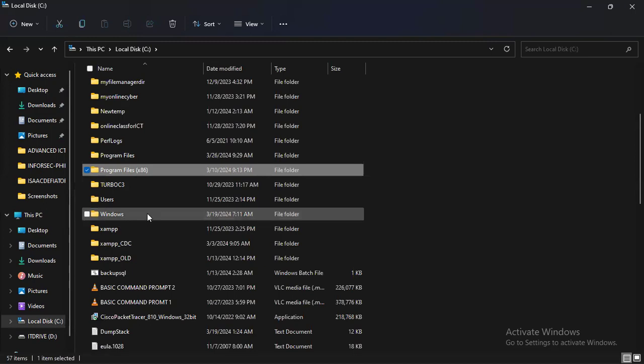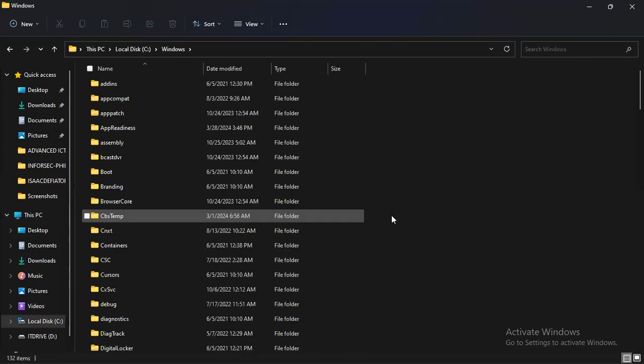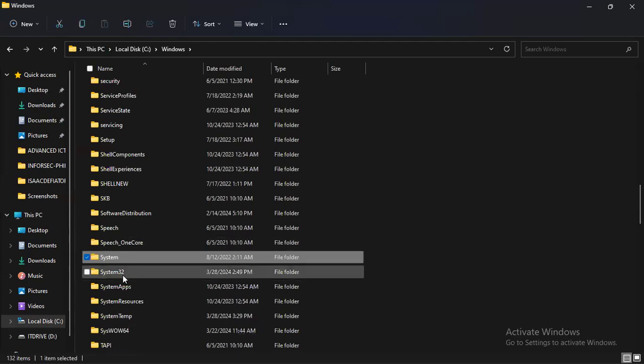Now you can see Windows. This is where you have your system files. So if I type system, you can see we have system here, and then we have system 32. It's the same as what I showed you, program files, we have two. Here we have one for the 64-bit, and then this is 32-bit.